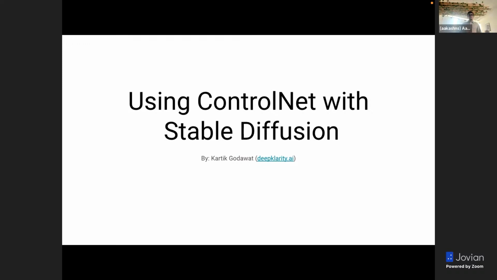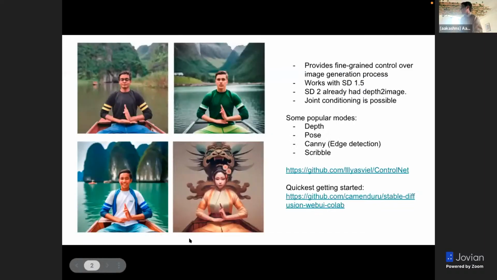ControlNet is an implementation which just came around 1.5 months back, and it has been a game changer in this particular domain because it now allows us as developers to take more control of these diffusion models to generate images in different modalities and different forms. So just to get started with an example, as you can see, the first image is my original photo that was taken, and the 3 photos are the images generated by Stable Diffusion.